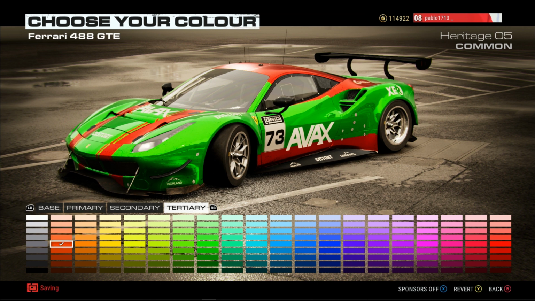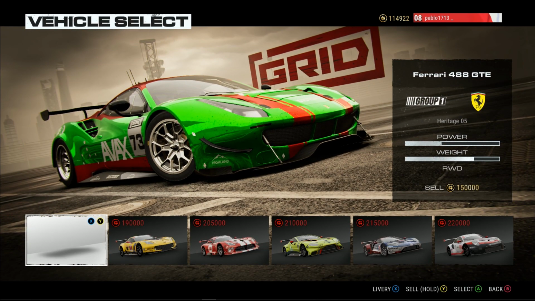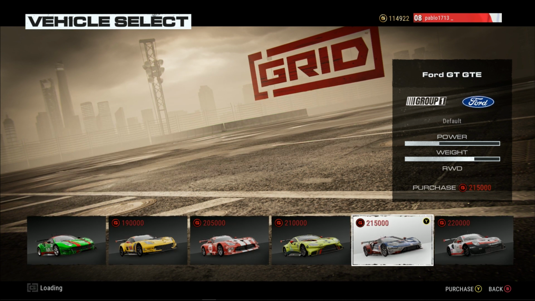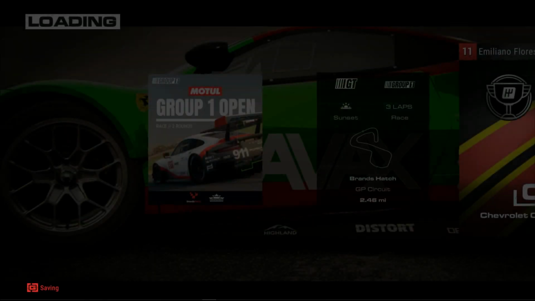And again red. Yeah. So we're gonna have our car looking like this. So this is our car, and once we bought this, there are no other cars in this group. Okay, so we're gonna select our car.